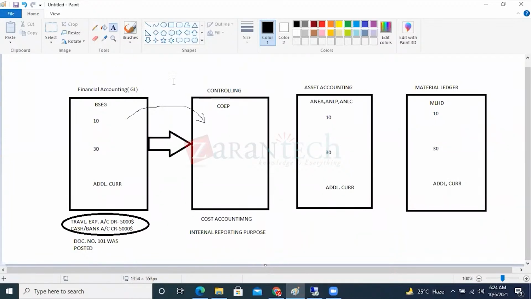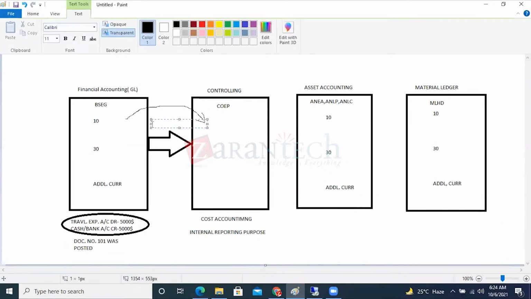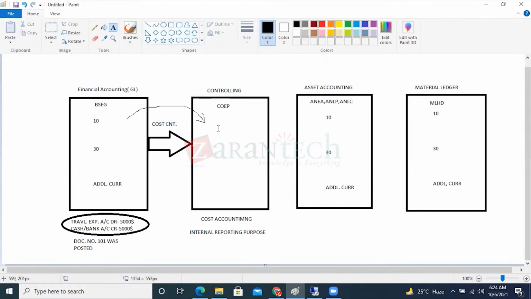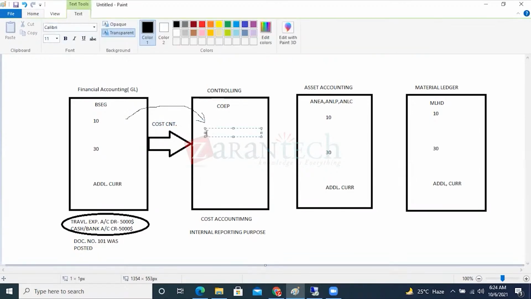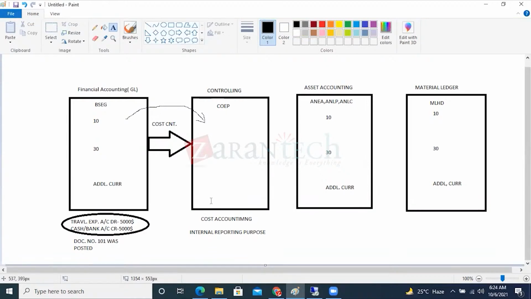There should be some cost carrying object, and that is going to be called the cost center. We are going to be using the cost center as a cost carrying object. This cost center will bring the cost from FI to controlling. So the same travel expenses cost I will see here. $5,000 is the expenses amount which is coming and triggering to controlling, and it will update in the COEP table. Very, very important. A controlling document will get created for that particular transaction. So whenever I want to see any reports, I can go and see the reports in controlling.